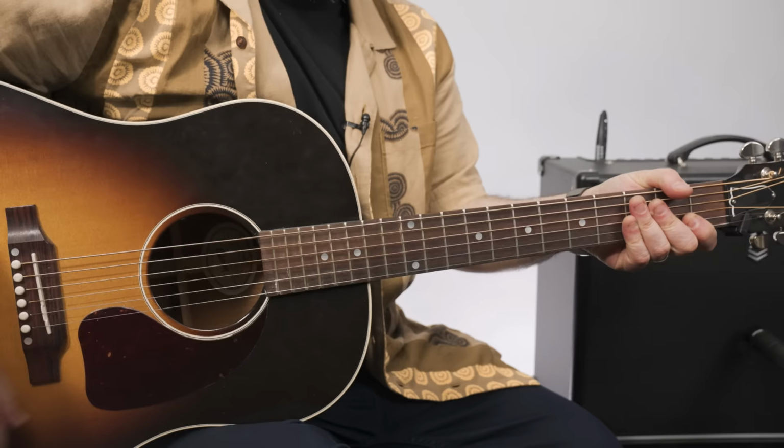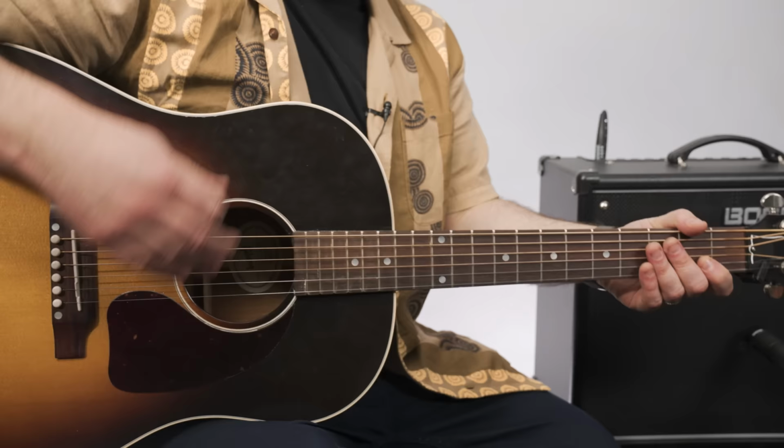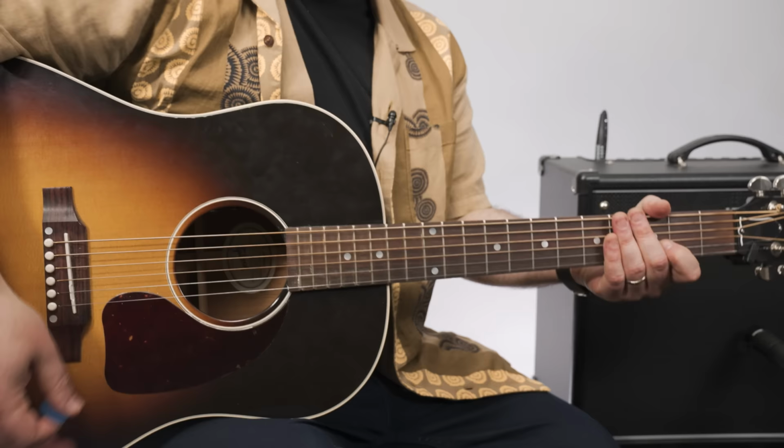Let's break it down. All right, the next one's just repeated up, down, up, up, down, up. But if your arm is just still swinging to the rhythm, you'll actually get a ghost strum in there. So check it out.